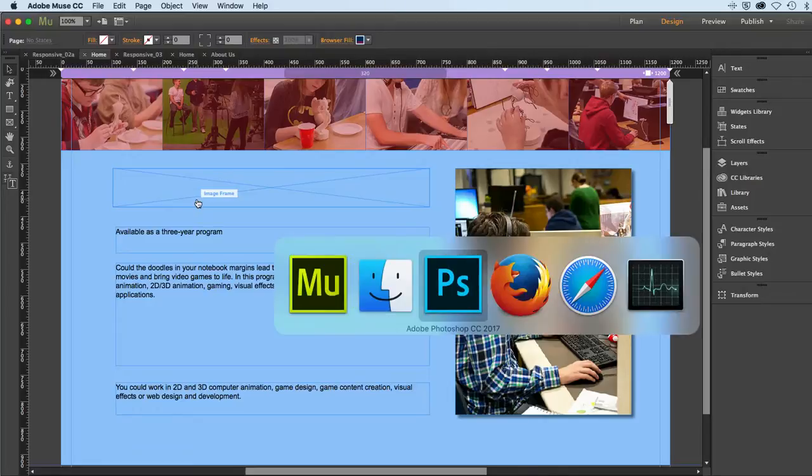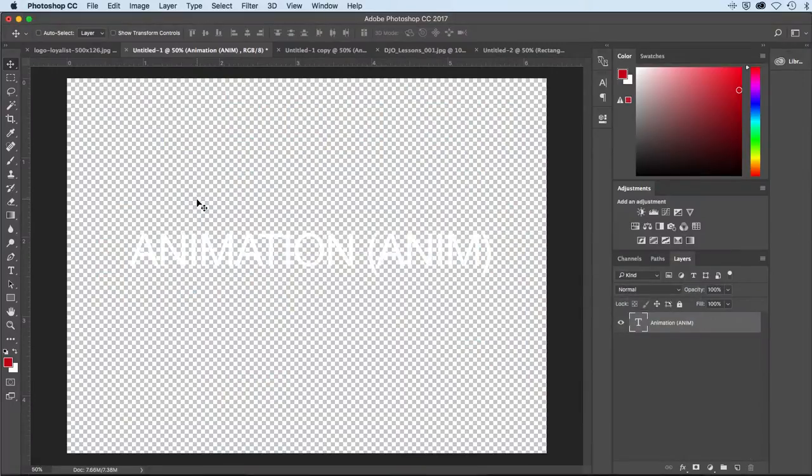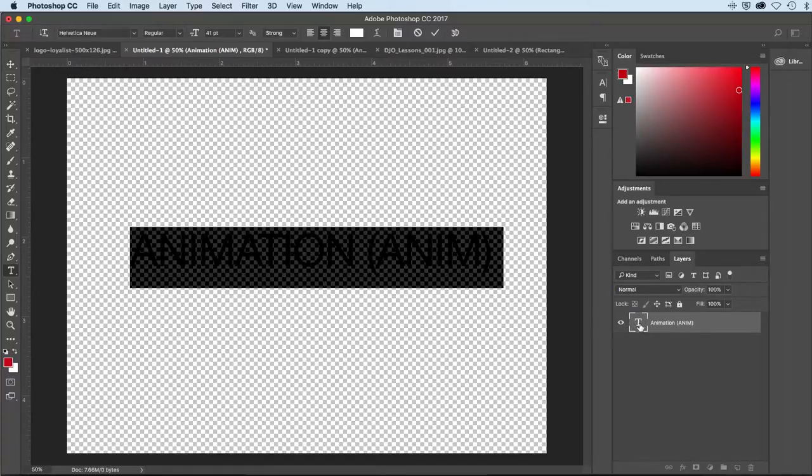So I do have Photoshop open here, and I actually do have the file partially done. I'd already typed it in. I just opened Photoshop, default size, transparent background. And with my text tool with all uppercase, I typed in animation, space, brackets, ANIM. And I used Helvetica New. You can use Helvetica Arial, something similar to that.